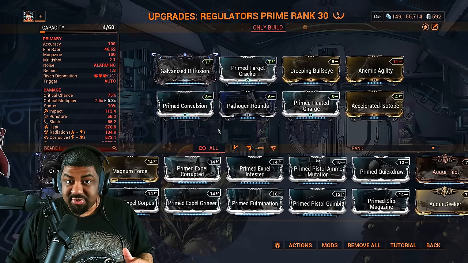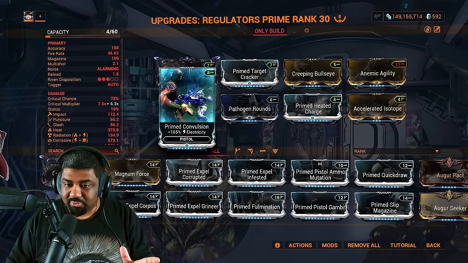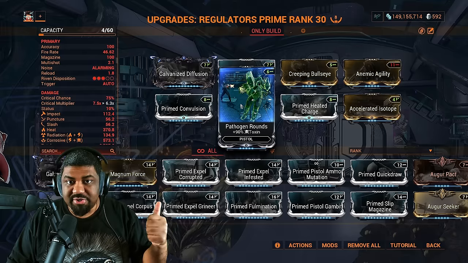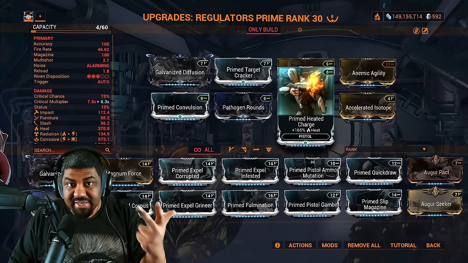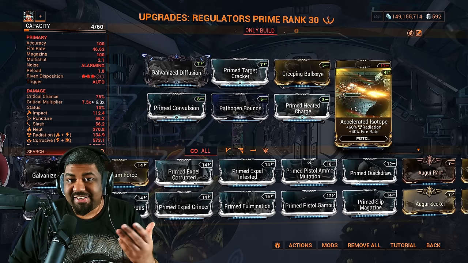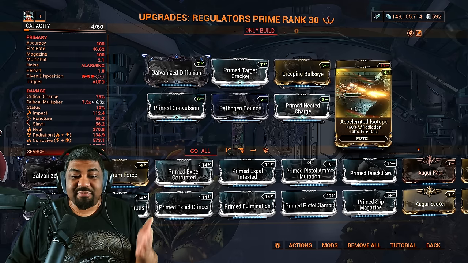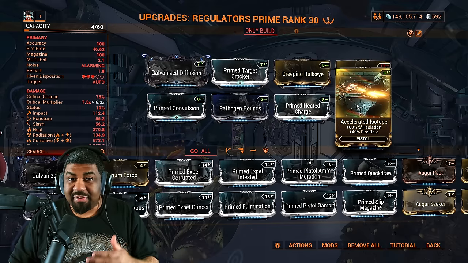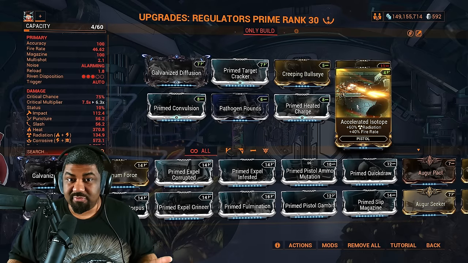For my elemental damage multipliers, I have Prime Convulsion and Pathogen Rounds to form Corrosive. I already have Viral from Nourish, now I have Corrosive, and I have Heat. And the final mod can be whatever you want. Accelerated Isotope, this gives you Radiation. So now you can have Viral, Corrosive, Heat, and Radiation. And the best part about this mod is that it grants you additional fire rate.